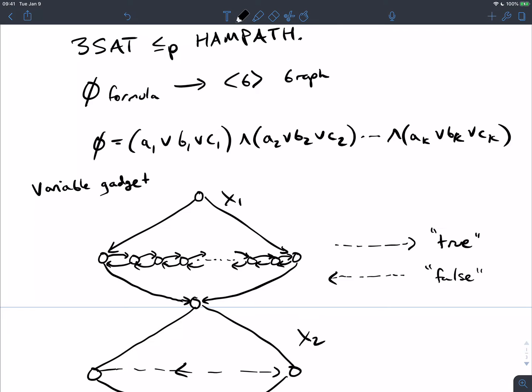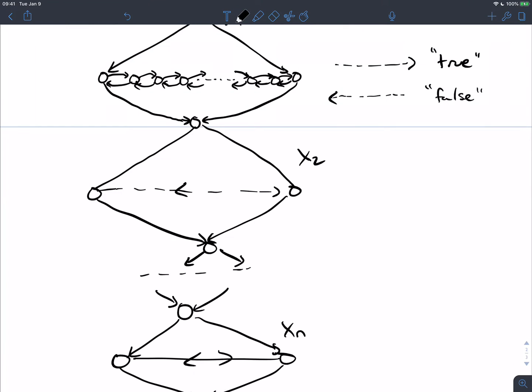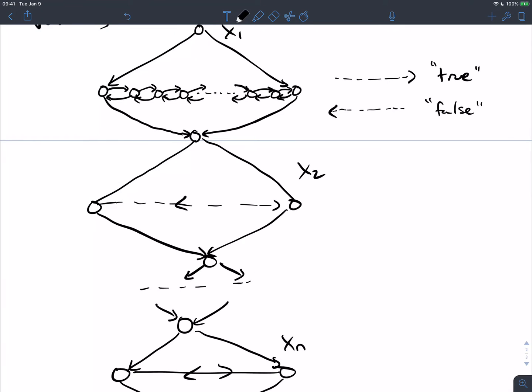Do you think that's a coincidence? No. And in fact, we're doing all 2 to the n possibilities right here. But of course, if I just produced this graph, I didn't take into account anything about the clauses. So in fact, there is a Hamiltonian path in this graph, mainly many of them, right? Because I could just pick any one of the 2 to the n of them, and all of them are Hamiltonian paths so far. So now we've got to incorporate the clauses.